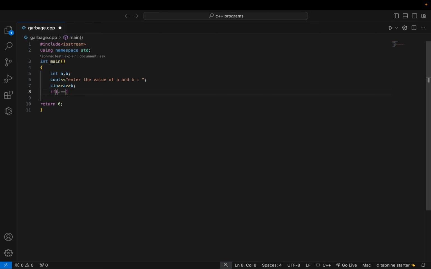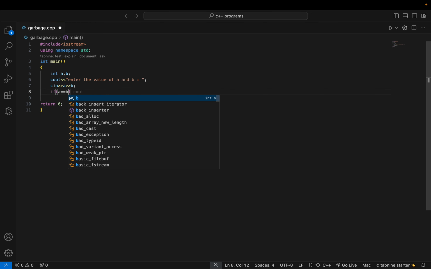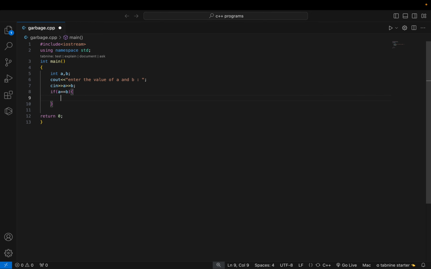So if I'm saying if a is equals to b, then I will cout or print "a and b are both equal". If the values of a and b are equal, then I will simply print that they are both equal.